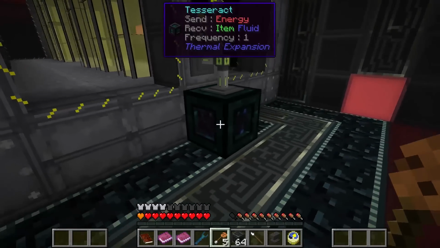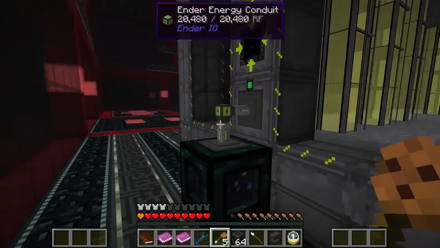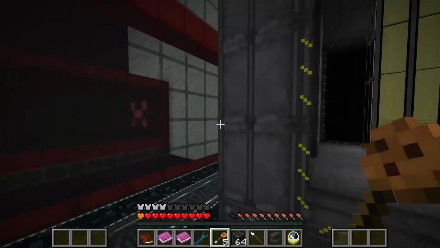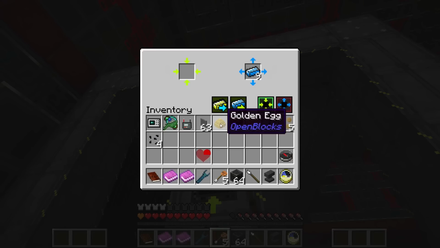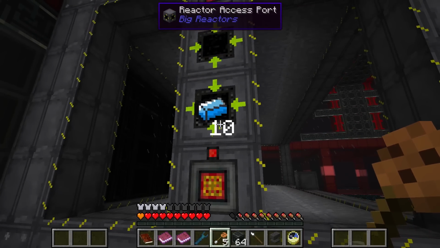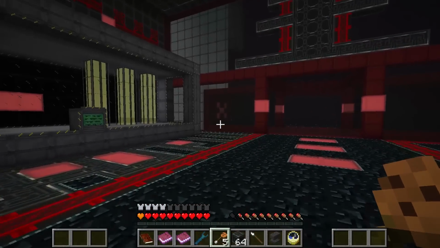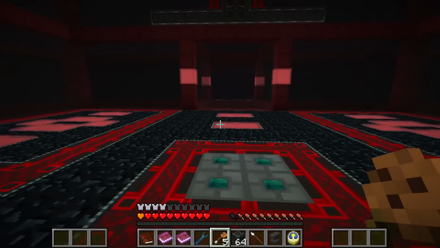What's got stuff over here? We got a tesseract sending energy, so energy's going somewhere. Frequency 1. Ender IO. What do I got on this side? Probably the export for... Cyanide? Yeah. Huh, interesting. And then this is just the outside. Oh, is that another trophy? Yeah, it's a zombie one. But I'm pretty sure we need a pickaxe to pick that up.